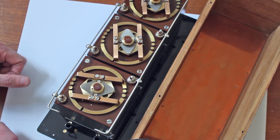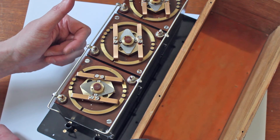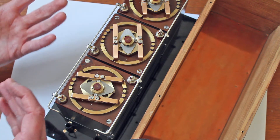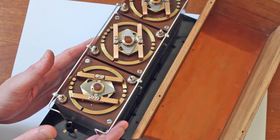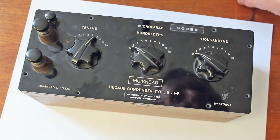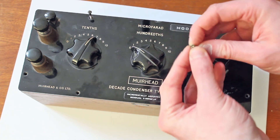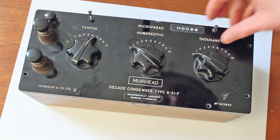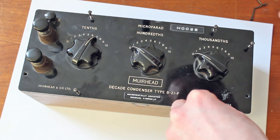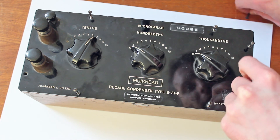If anyone's got any information about Muirhead or what's actually inside these dials — I assume that it is lots and lots of different plates, potentially, in here, but I don't know. If anyone's got some information, I'd love to hear it. So for now, I think this is going to go back together and it will sit on my shelf until I really understand what's going on with it. But isn't it a beautiful piece of kit? It really is. Just this plastic here — whether it's Bakelite or plastic I'm not sure — but it's lovely.